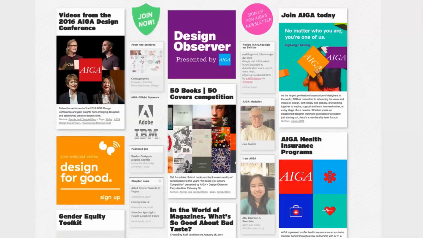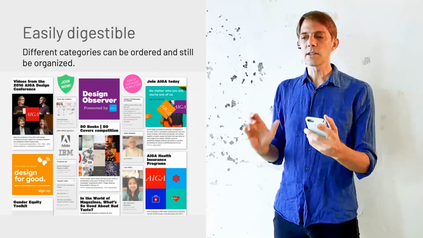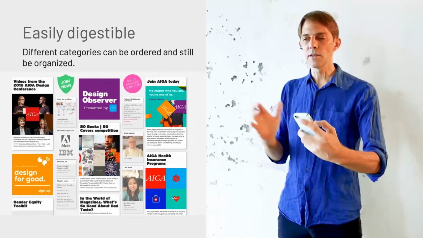This is a good example to see how many different kinds of categories you have in there. Video, static images, maybe audio, these badges, some of them have headlines, some of them don't, icons. All of these still look together as if they were in one layout. It's still attractive to look at, even though there are so many different elements.